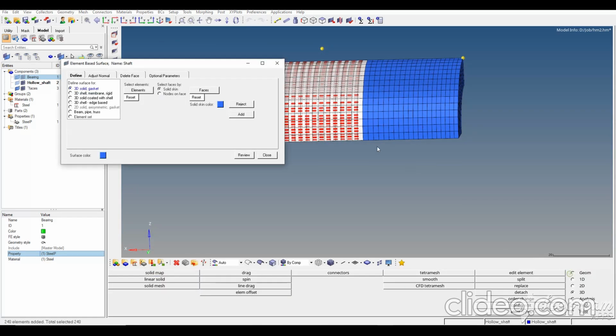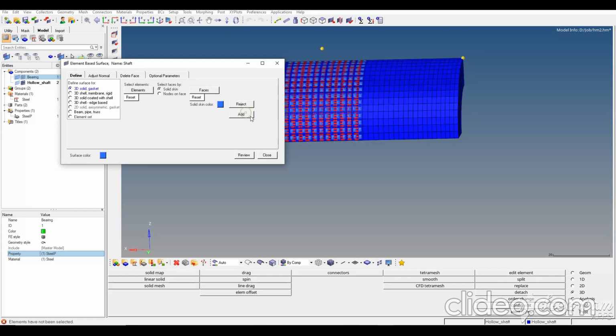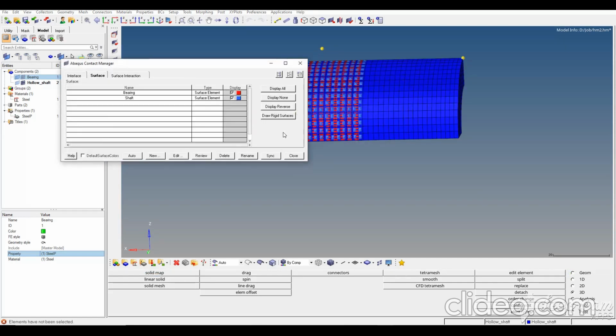So we are going to add all these elements, close.